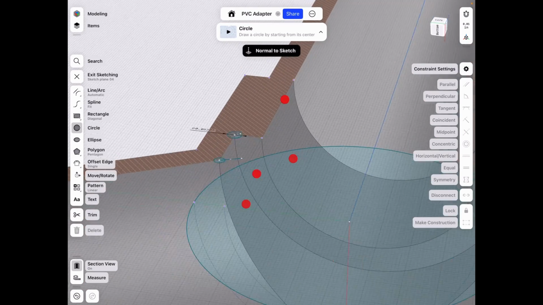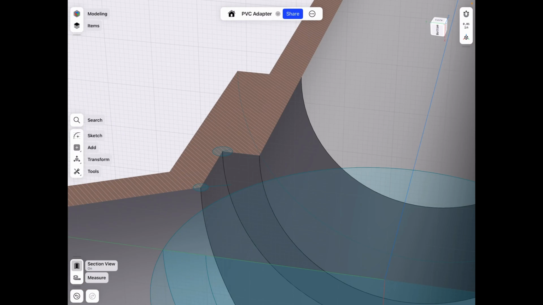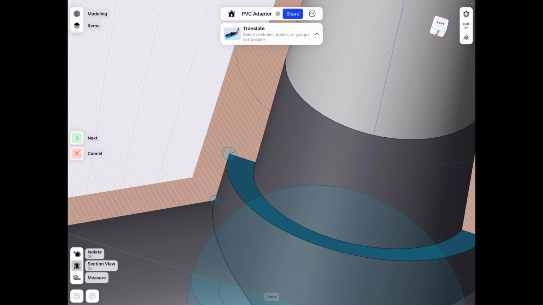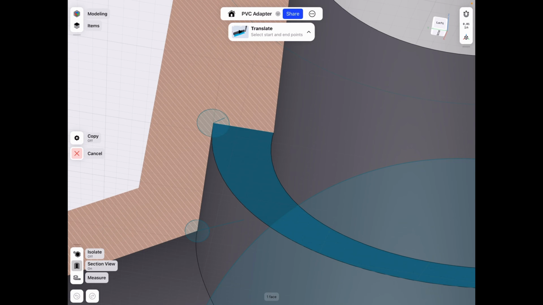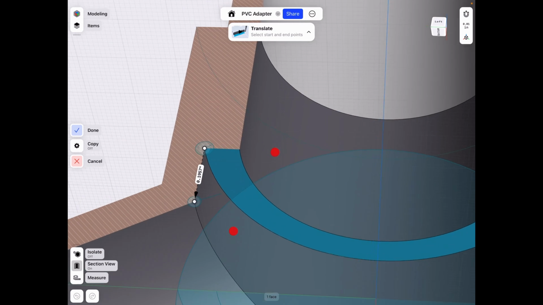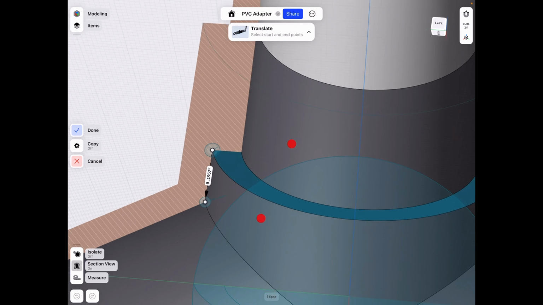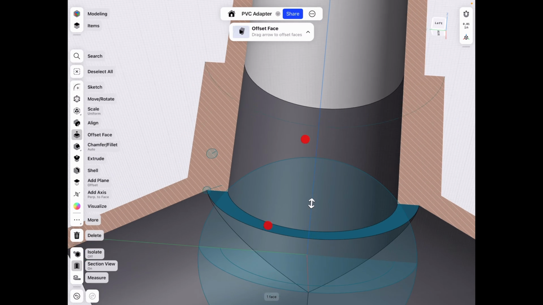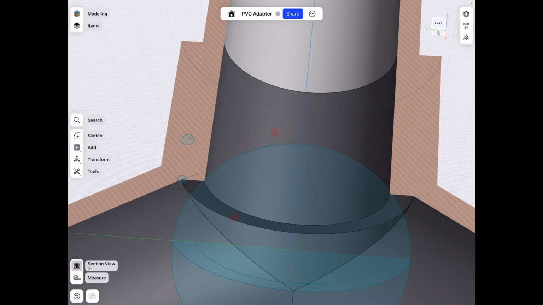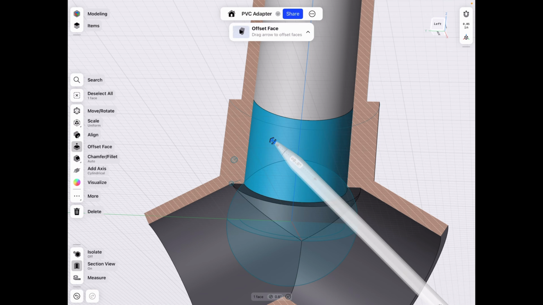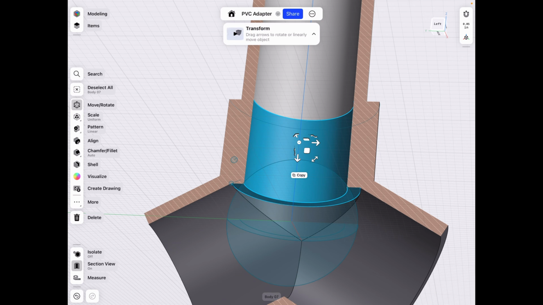And then from this point, we go to Exit Sketching, Transform, Translate. We choose that face, click Next. And then we simply choose the edge of the circle to the edge of the circle. And I had a great video on this that some people don't like because I had too much comedy in there, probably dry comedy. But anyways, we click Done. And as you can see, that face alone translated from this point to this point made our job very easy, okay? And at this moment, all we have to do now is double click that little piece that we made.